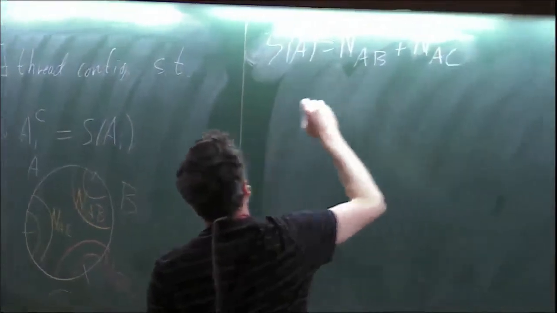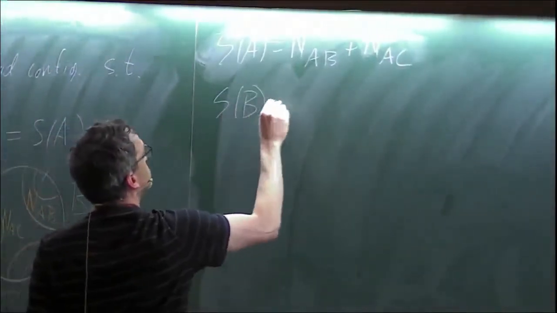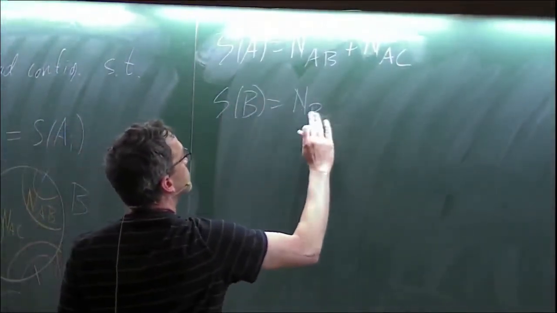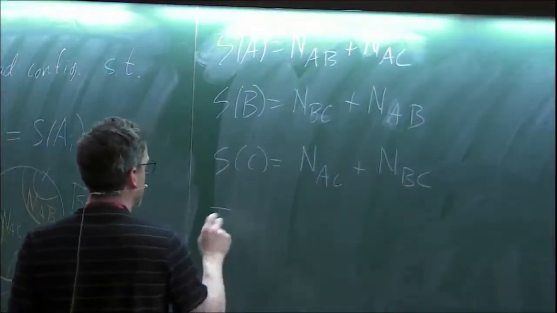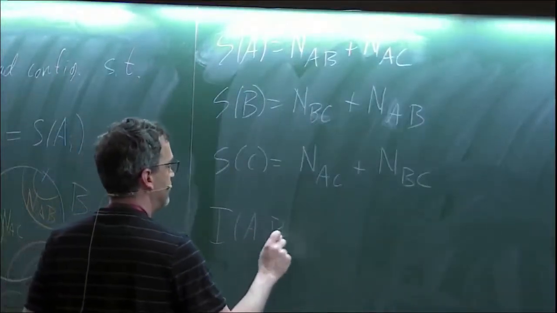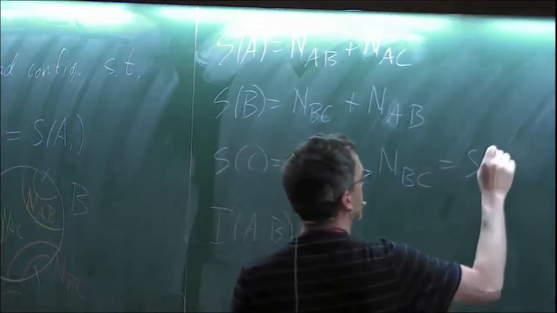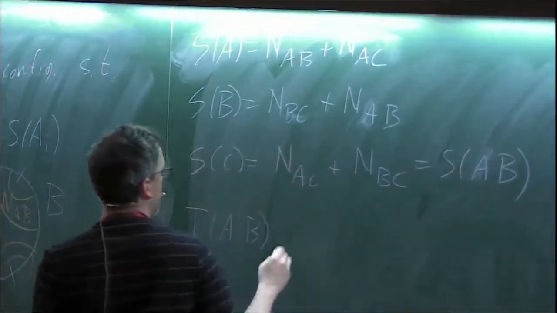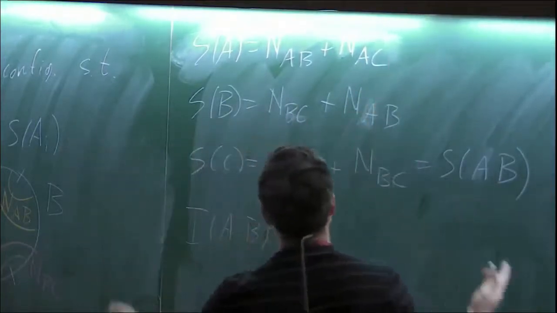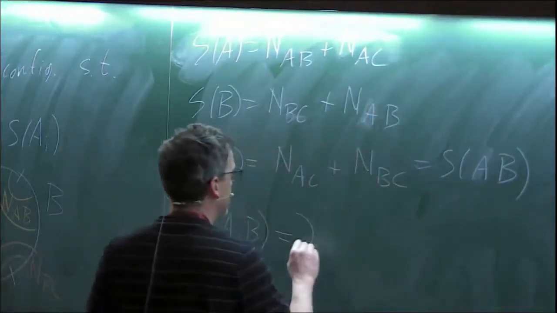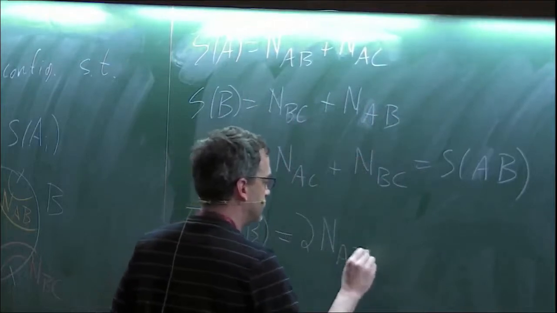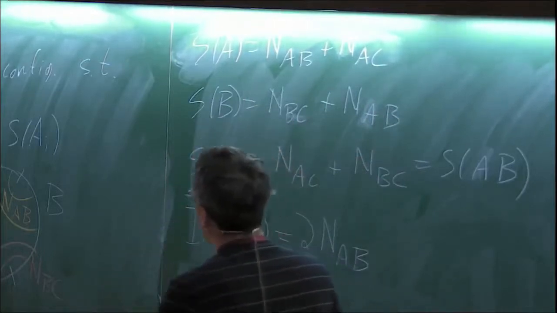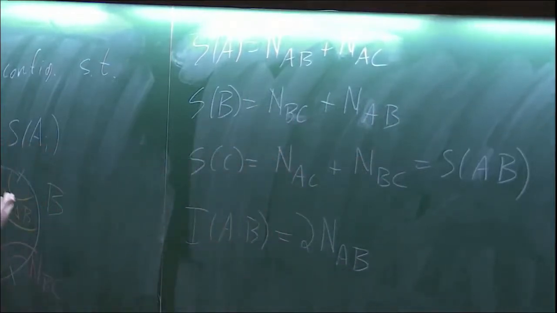And now, for example, let's do the following thing, which will help our intuition a lot. Let's calculate a mutual information since we have this data. Of course, this is obviously the same as this. And so what do you get? Well, it's very simple. You get this. So what is this number? It's just twice the mutual information between A and B.